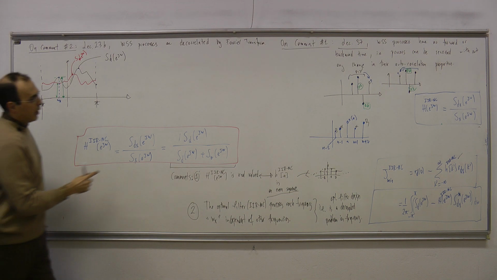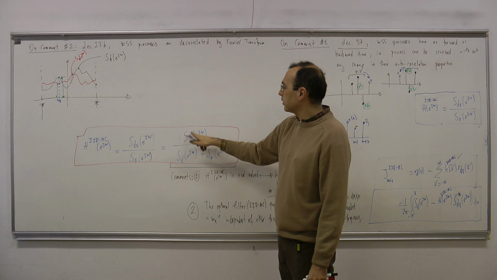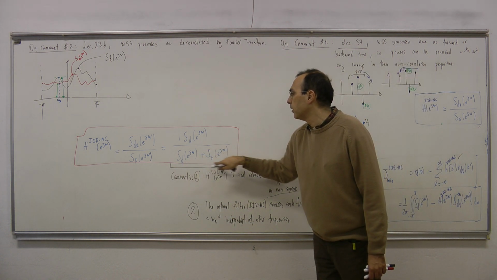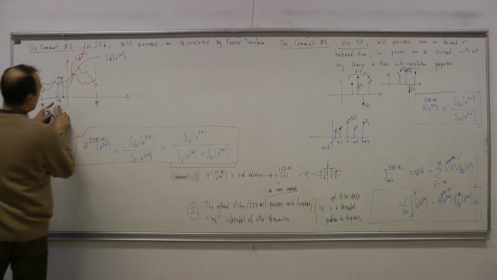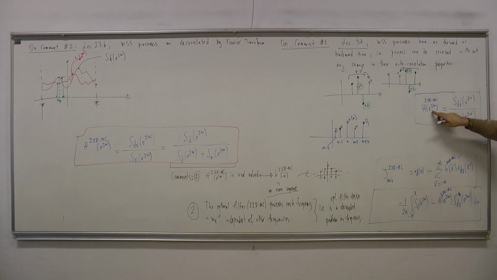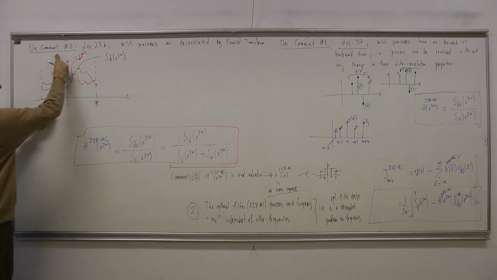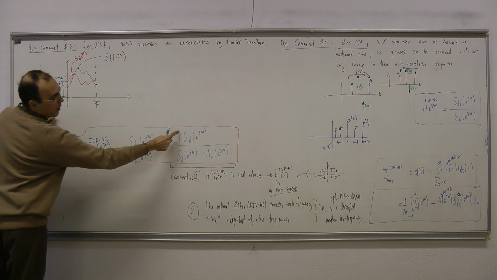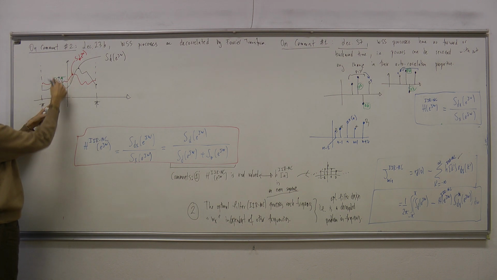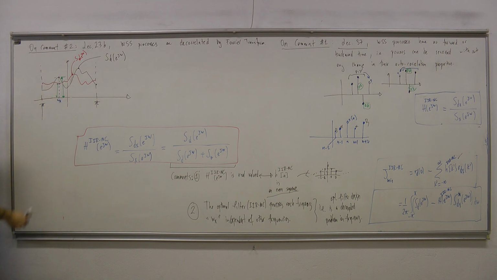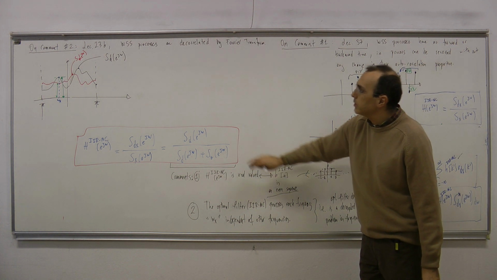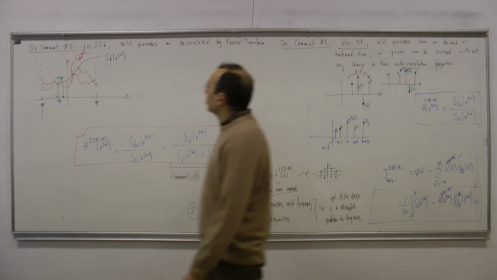Okay? So at this frequency, for example at ω_x, if this is like 6 and this is like 4, then I have the ratio of 0.6, isn't it? 6 over 10, 0.6. So at this frequency, the optimal filter weighs this frequency component in the estimator's frequency response by 0.6. Because this filter has the knowledge that 60% of the power is due to the desired signal, and 40% of the power at that frequency is due to noise. So there is this 60%, 40% ratio, and this is just implementing that, always the same for all frequencies. So a very intuitive interpretation.